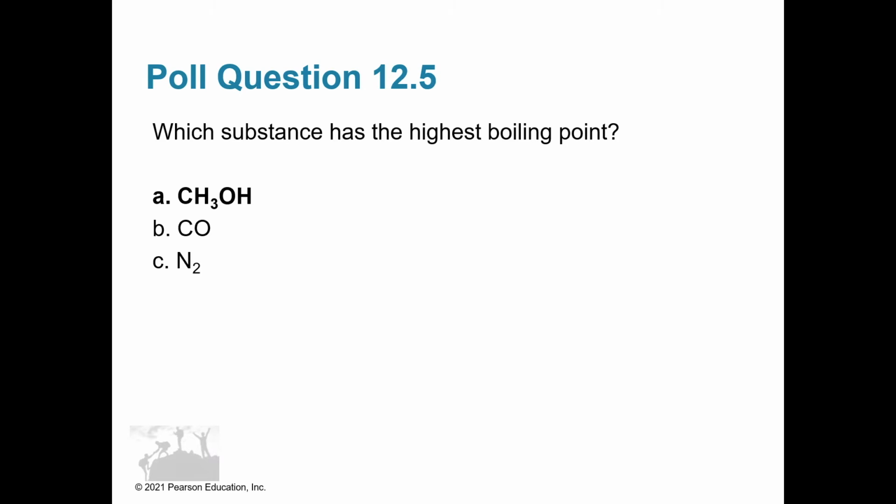Our answer here is letter A. All three of these substances exhibit dispersion forces. Letter B is a polar molecule, so it would also exhibit dipole-dipole. Letter A is also polar, so it'll exhibit dipole-dipole, but it would also exhibit hydrogen bonding because we have an oxygen that's directly bonded to a hydrogen. So letter A is the substance that would have the highest boiling point.